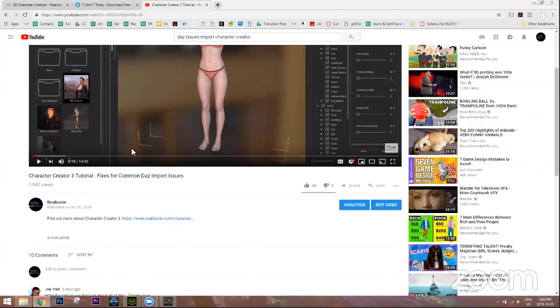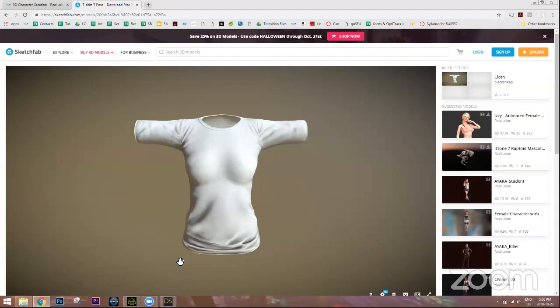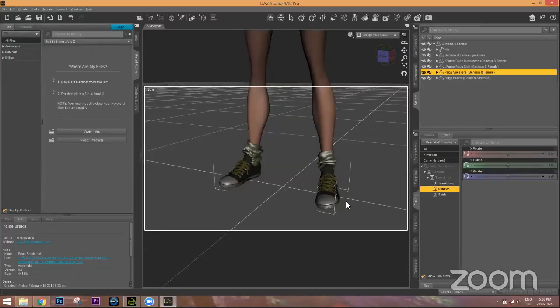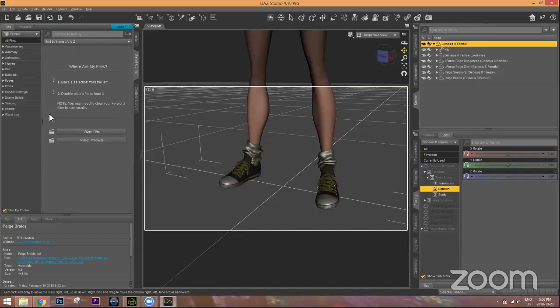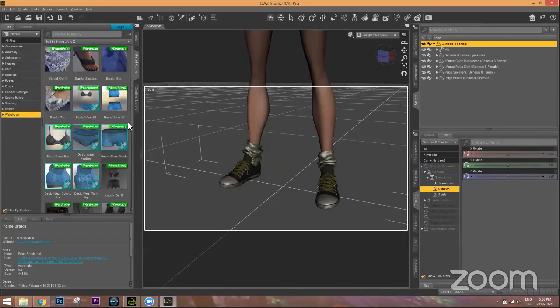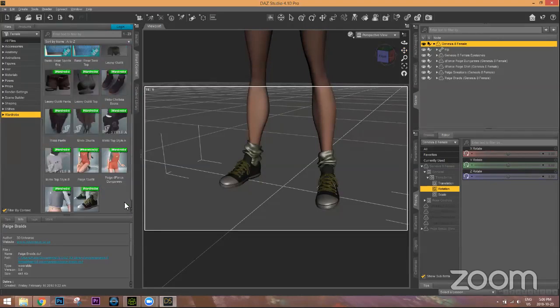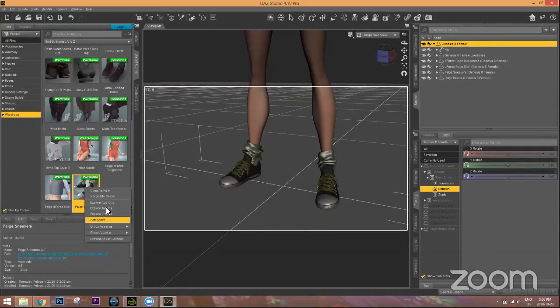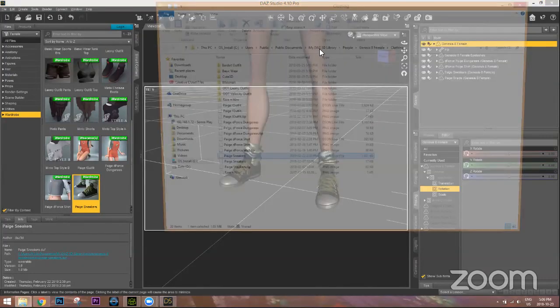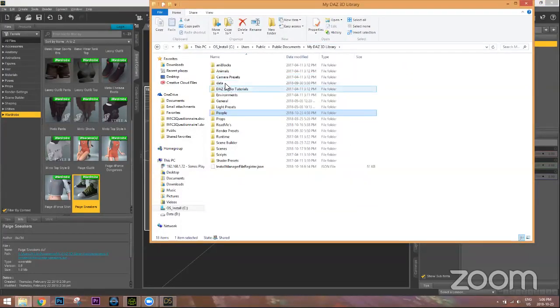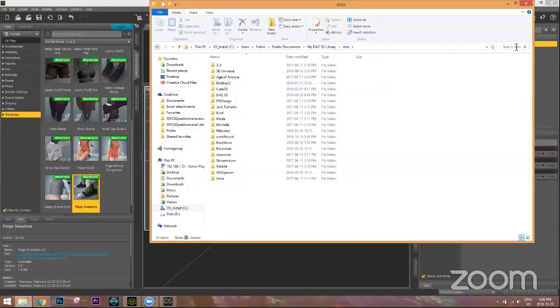So within the first like 5 minutes of this tutorial, it tells you all about how to fix that issue. I won't go into too much detail in this webinar because it's a pretty easy fix. What I've done is I've used method 2, where you go into the item your character is using. For example, if I go into wardrobe and go to shoes, you just right click and go to browse to file location. There's a data section under the Daz library data. And you can just search for whatever item you're using.